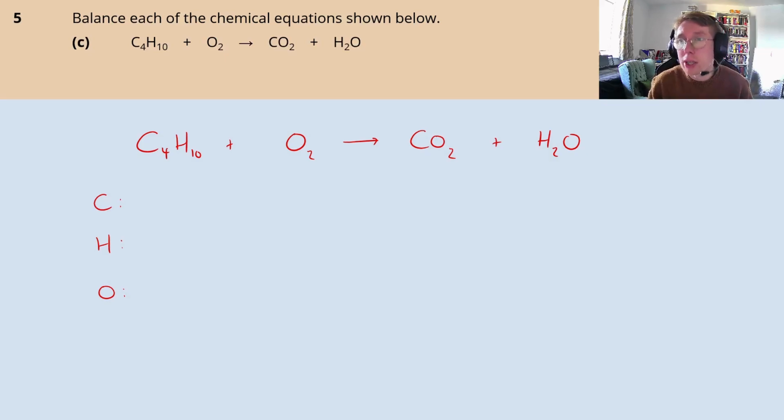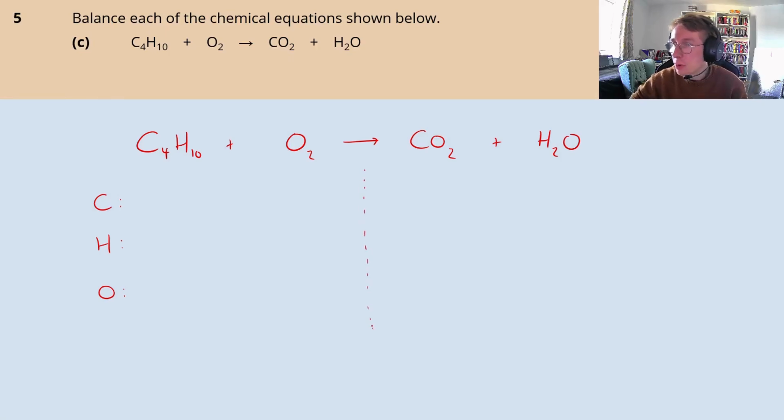Now, the reason why is simply because if you look on the left and the right-hand side of the arrow, there's only one substance on the left that contains carbon. There's only one substance on the right that contains carbon. So that'll be easy to balance. There's only one substance on the left with hydrogen in it. There's only one substance on the right with hydrogen in it. So that will be easier to balance. Oxygen, there's one substance on the left, but there's 2 substances on the right that contain oxygen. So that can be a little bit harder. Okay, so let's go through this then.